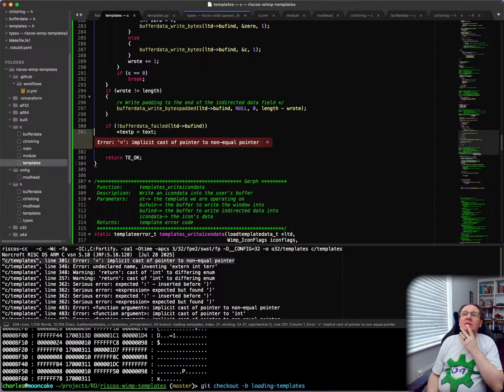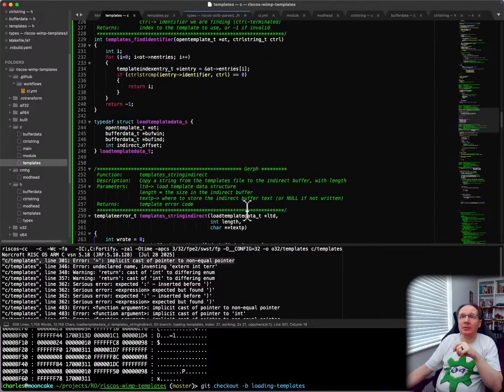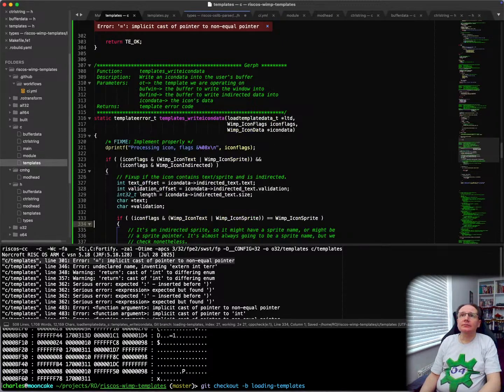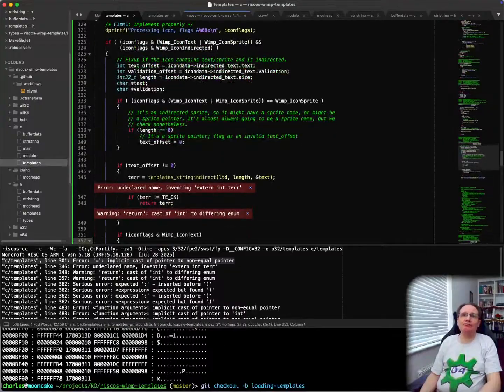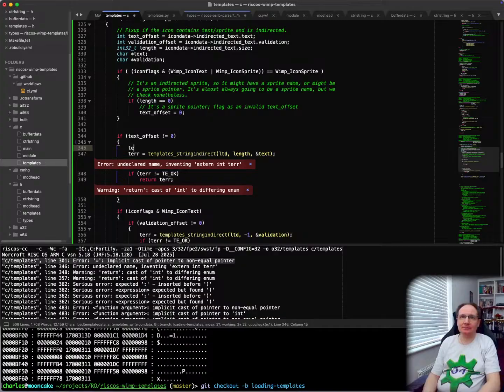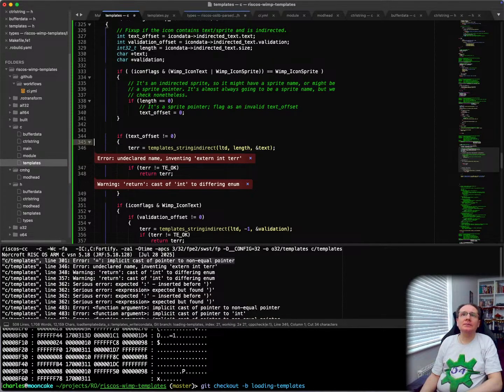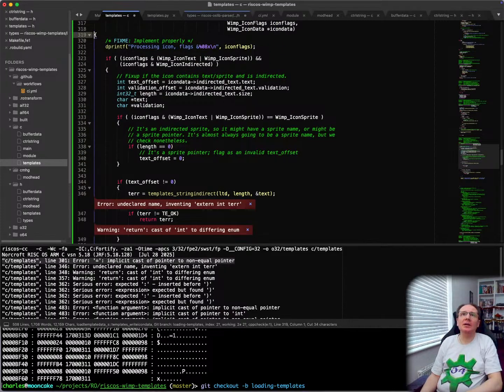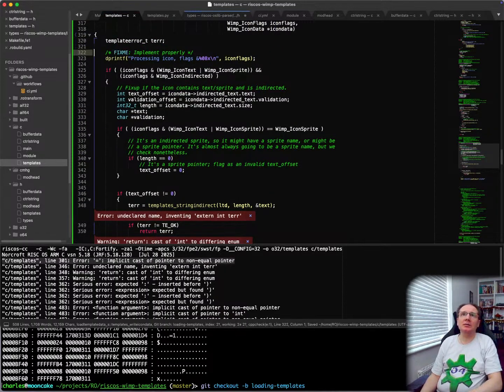Implicit cast of pointer to non-equal pointer. That's because it's no longer, it's uint8_t. Yeah, I should do it as a uint8_t there, I suppose. My decision to use uint8_ts seems to be biting me a little here. I have to put this one up here, don't I? Might as well have it as a global.